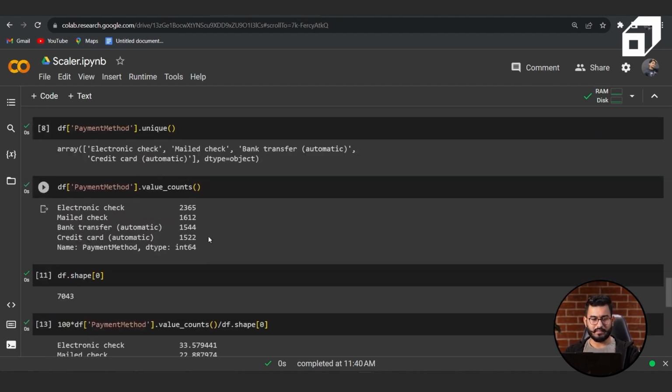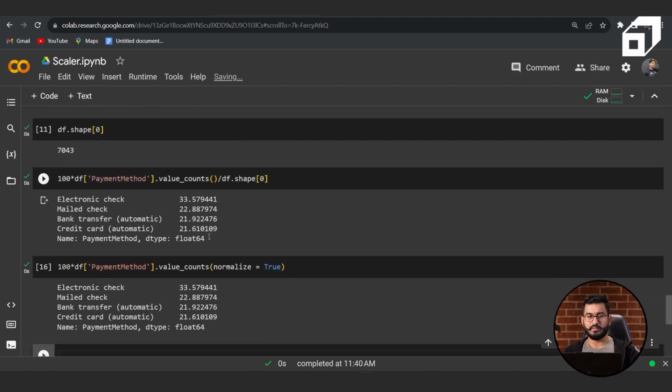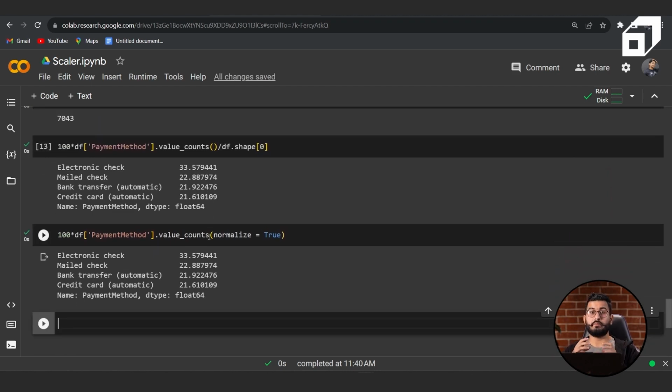Now you can see that these are very simple functions, unique and value counts, but they are very useful when you are performing data analysis. Sometimes you need to understand, if a given column has a lot of values, what is the number of unique values in that column. And sometimes you also need to find out the proportion of each unique value in your column. So these functions come very handy. Let's now try to understand more complex functions.